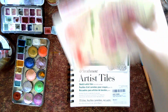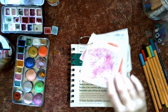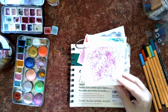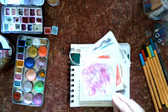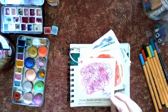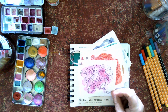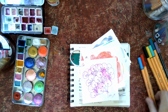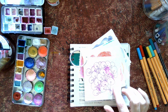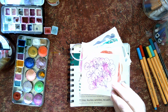And then another thing that I have is I made this little ring to hold my favorite zentangles. So I've got a book on how to draw these zentangles, and what I did was I cut these little squares out of watercolor paper and just first put a background. I wanted to play with some of the watercolors that I had and see how they would work with my Stabilo pens. So the background is this purple color, a watercolor wash, just a fun little abstract wash there.